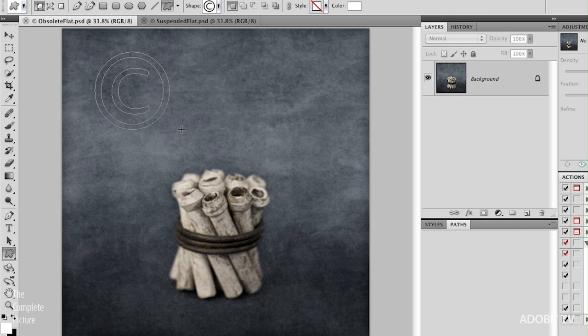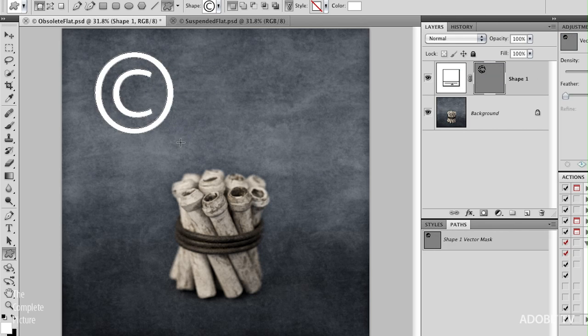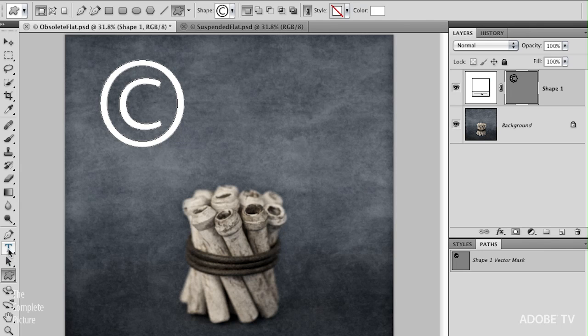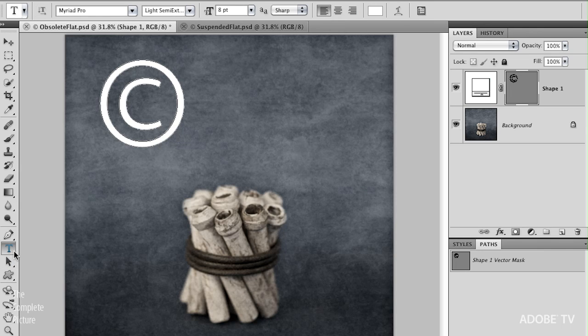And the great thing about vector graphics is you can create them any size, and then they're infinitely scalable. So although this might not be the exact size I want right now, I can always change that, and I won't lose any quality by scaling it up or down. Okay, so the copyright symbol, that's great. We've got it. Let's go ahead and add another layer to create our logo, and that is a text layer.